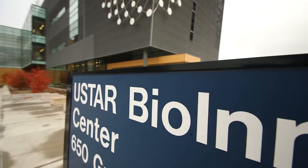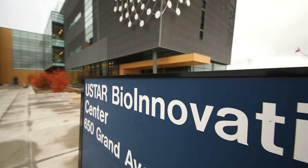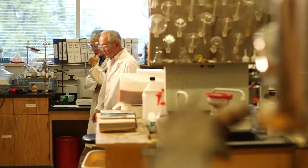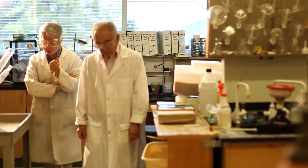The Synthetic Biomanufacturing Center was really created around the idea of how do we take and create products that are green, that take things that are predominantly waste and convert those into something that's useful. Part of the drive of all of us is how do we make that happen.